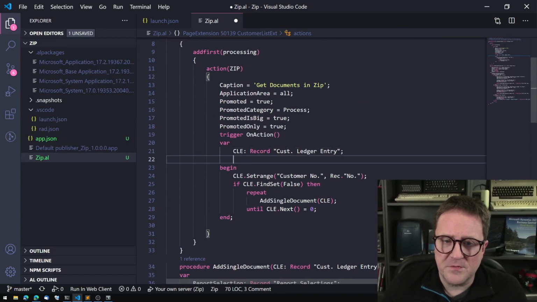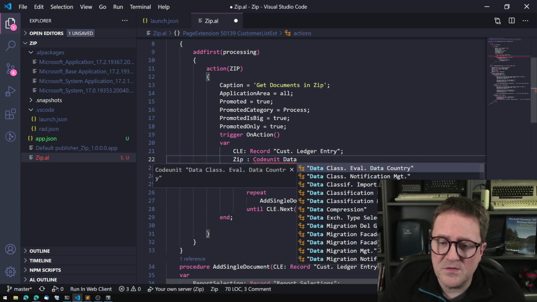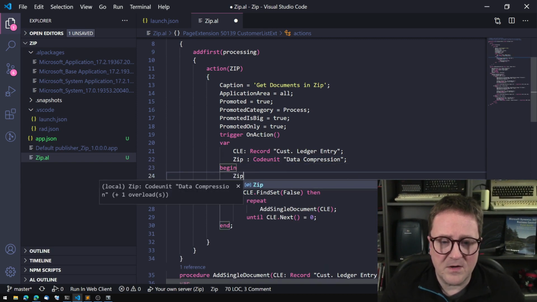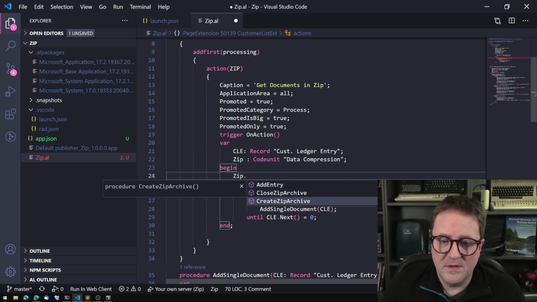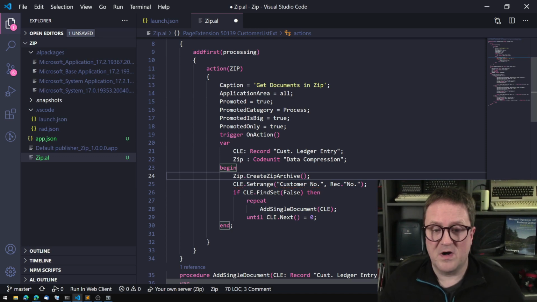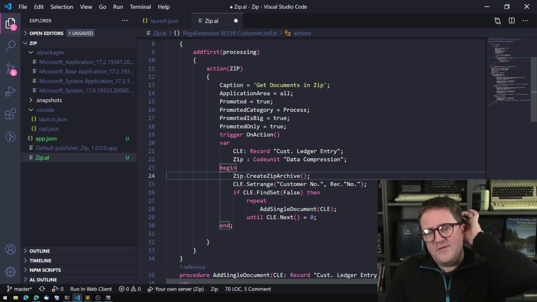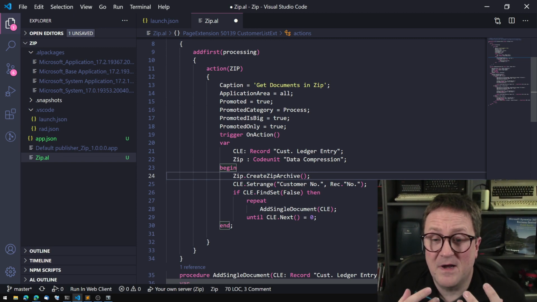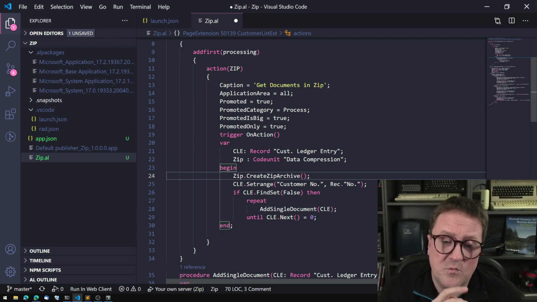What we need to do is create a variable up here called zip, type codeunit, and there's a codeunit called data compression. Awesome. And in data compression, you can create zip archive. Think about this codeunit as a zip file in the making. So now we have create zip archive.